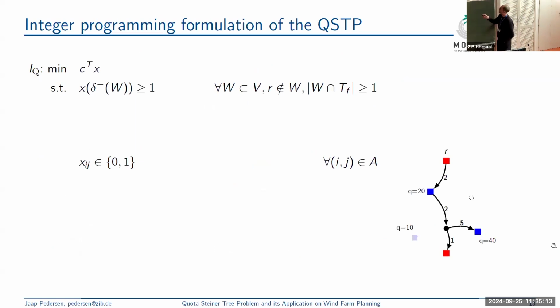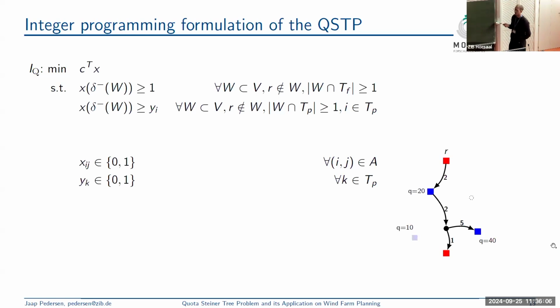Okay, how do we formalize this? We minimize the cost. We have variables on the arcs, and then we have these Steiner cut-like constraints, which is basically what I just explained. For any set V in this graph which does not contain the root, so the root is the S set and this V is the T set from the cut, we want to have at least one incoming arc. Using this constraint, we can ensure that every fixed terminal which is not the root is connected, right? So no matter how I choose the set W, if I have one incoming arc, then this node will be connected. We have to make sure that this is the case for every set. And of course, there are exponentially many of these.